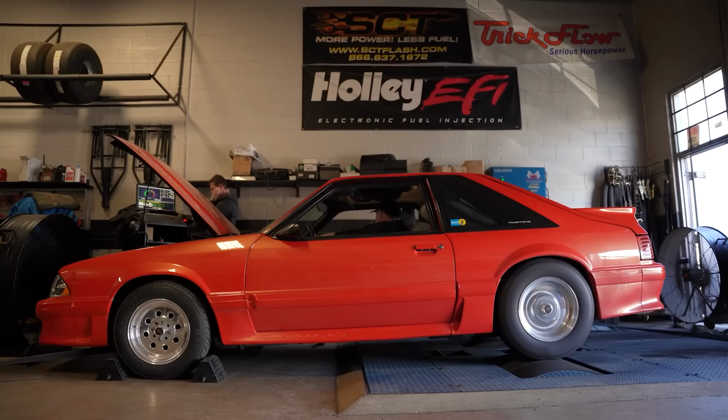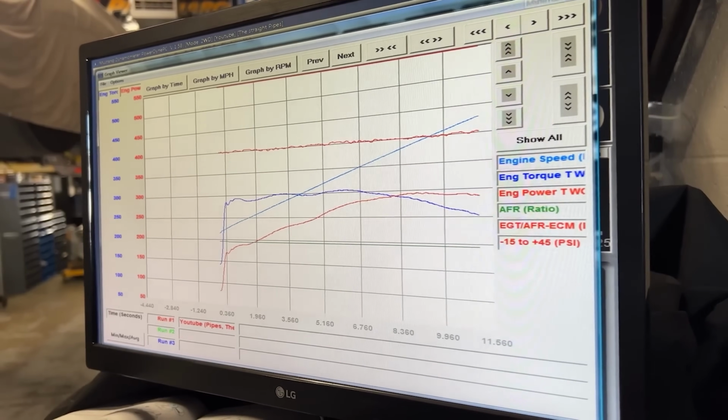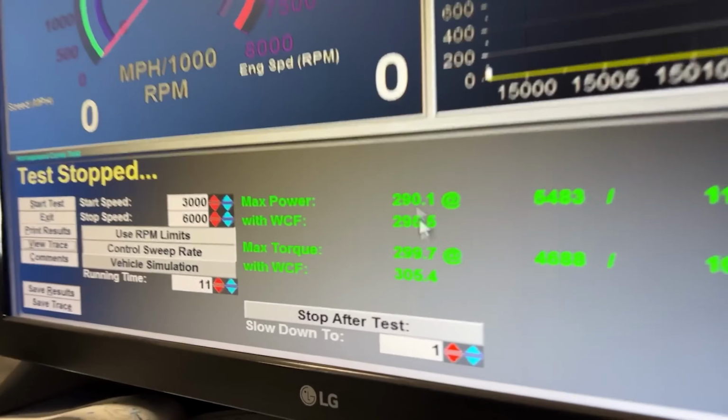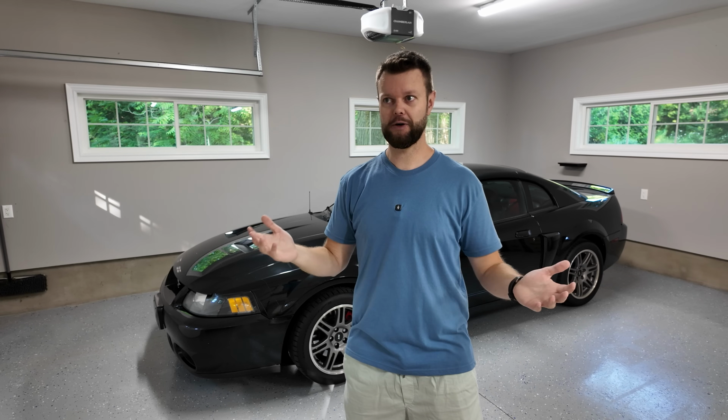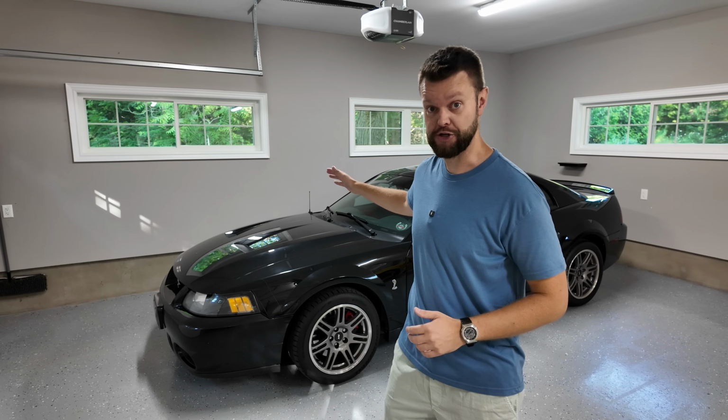So my Fox body, after all the modifications, put down 295 wheel horsepower and 305 wheel torque at this exact same dyno. And you're not supposed to compare dyno to dyno in different locations, so that's the only baseline of performance that I have because it was the exact same dyno. You're supposed to be able to compare before and after, which is why I'm dynoing this at Joe's, because Joe is going to be doing the tuning on this thing once we're done with all the modifications.